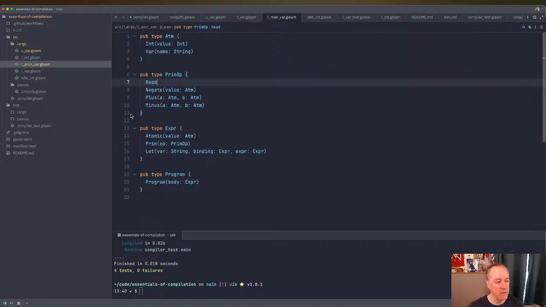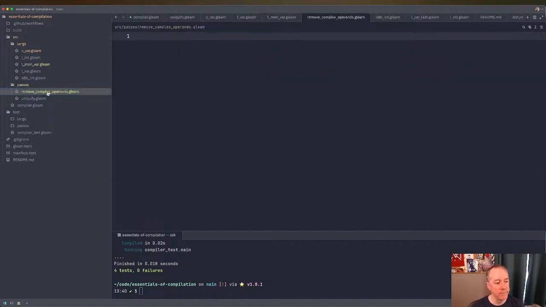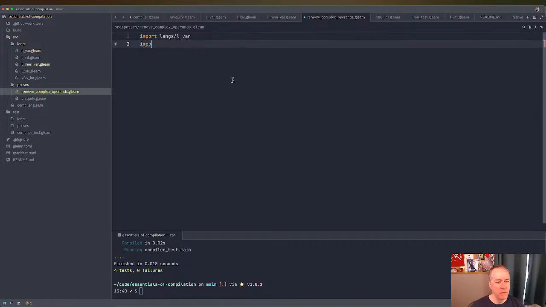And this is going to have to import Lang's lvar and Lang's lmonvar, because that's its input language and that's its output language.